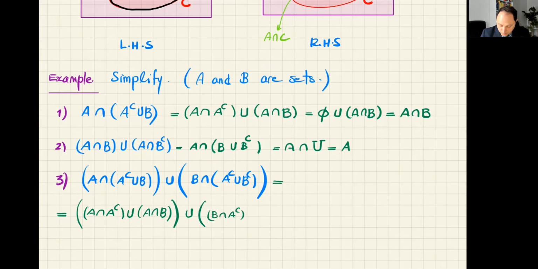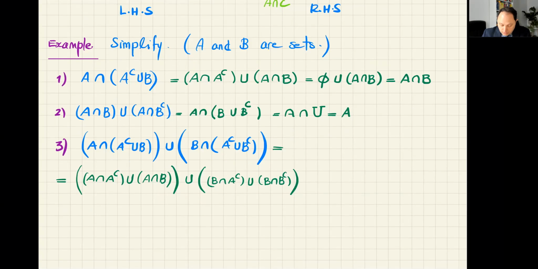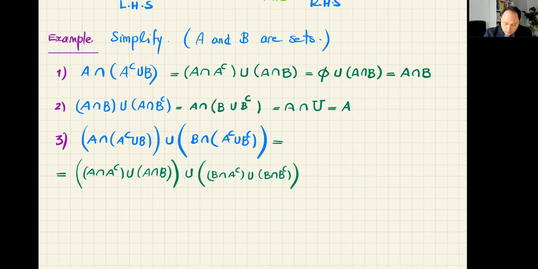Then I have union B intersection with B complement. Please, if you have any questions, interrupt me, okay? I cannot see the chat window if you write something. Then I can continue, and instead of this, I can write the empty set. I can write the empty set for this one as well.